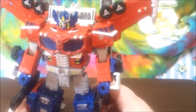But yeah, he can do the full super attack gimmick, which I think is pretty cool that he actually carried that over. The guns still fold up in the back. There we go. You can't flip the wings around like you could on the original, but this is the more show accurate version like this.